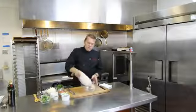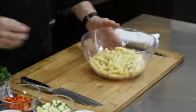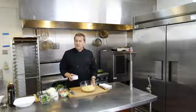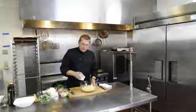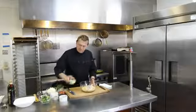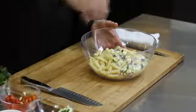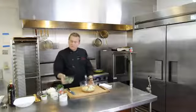So now that we have our cooked pasta, we're going to put our penne into the bowl. And for a garden pasta salad, you can pretty much add whatever you want to add. These are some ingredients I picked up at the local farmer's market. First, we're going to do just a little bit of chopped red onion, a little chopped zucchini, a few pieces of diced red pepper, some steamed broccoli.